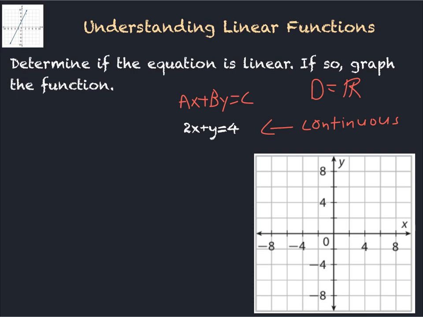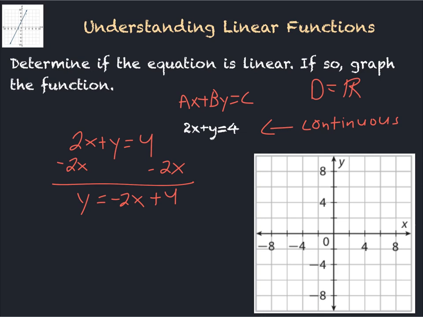So when we are graphing this, we could just choose any domain value that we wish. But the first thing we need to do to make it easier to make our table of values is solve this for y. And this goes back to what we did a few weeks ago with literal equations. So we're going to want to move everything out of the way so that y is by itself. Well, that's pretty simple. The only thing we need to get rid of is 2x. So we would just subtract 2x on both sides. And we would be left with y equals 4 minus 2x, or negative 2x plus 4. That's going to make it a lot easier for us to make our table.